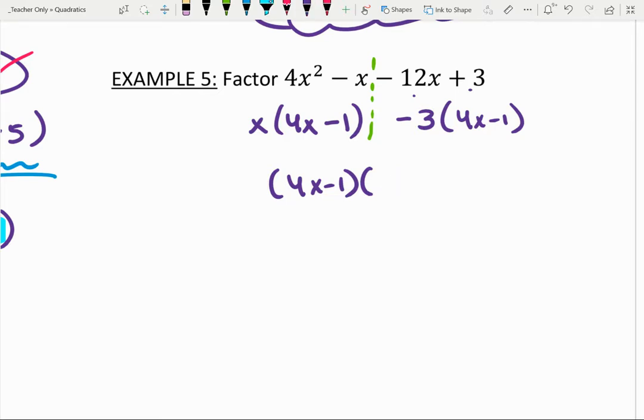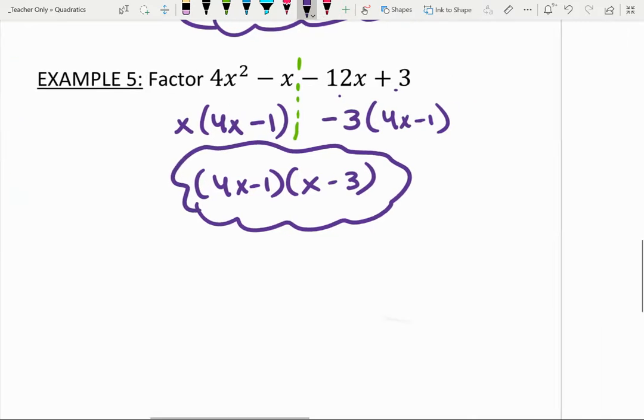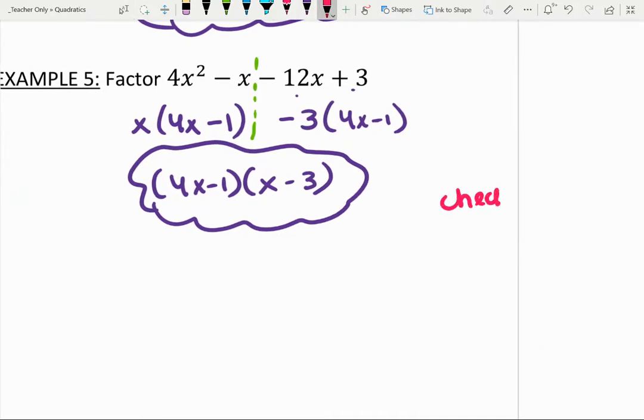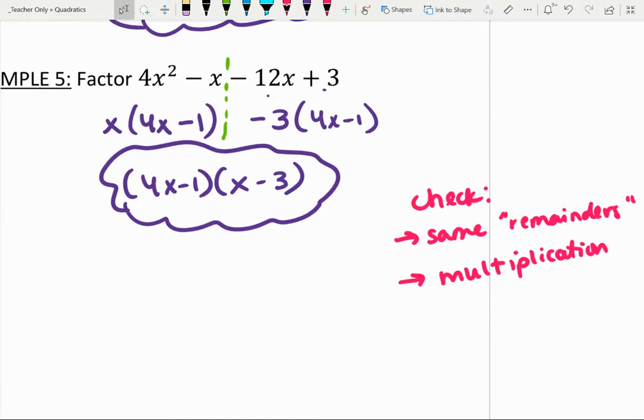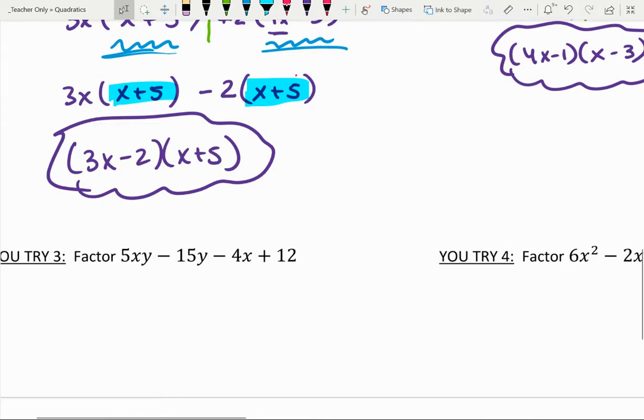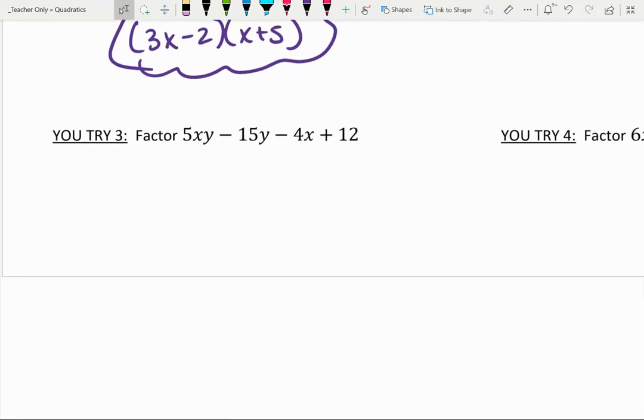So there's definitely going to be some mistakes that happen along the way. Oops, there's a mistake, right? It'll happen. The mistakes are a totally normal part of this, but remember there's a couple of ways to check, right? We can always check by having the same remainders. So the same expressions in the parentheses, that's kind of our first checkpoint. And then we can always check again our final factored form using multiplication. And I haven't gone through and done that with every example here, but as you're practicing on your own, I think that's a really good idea. So just a couple more examples for you to try here, see how you're doing before you get into your practice assignment.